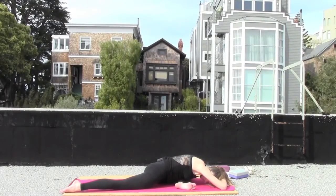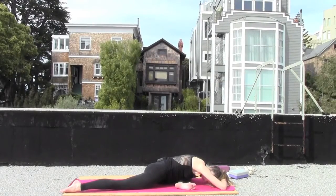3, 2, 1. Inflating the left hip with your breath. Exhaling completely. Inhaling for 1, 2, 3. Inflating inner body to outer body in the space of the left hip. Exhaling completely, dissolving tension.